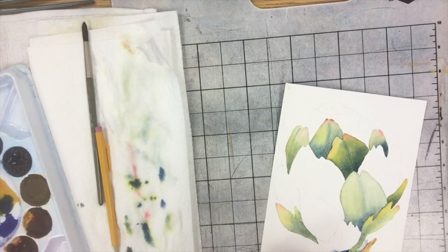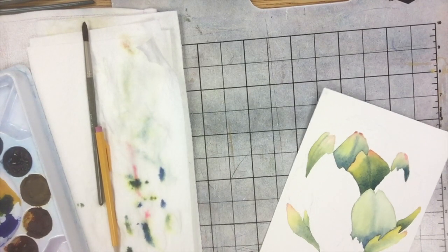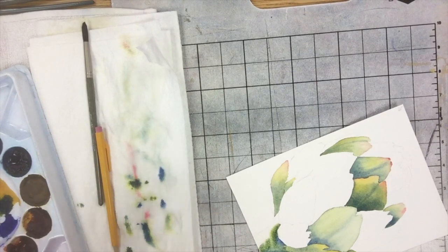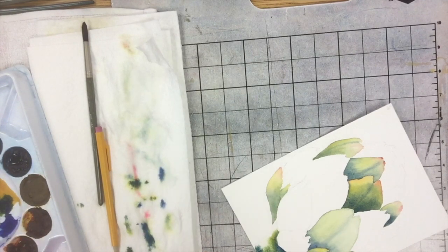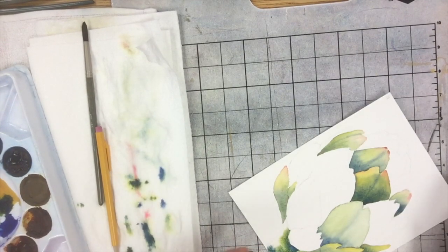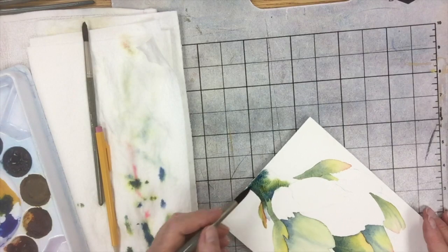So now I better get on it here. So there's some more green on, and it goes up like here. I want it darker here. So now I'm just dabbing in, and I want it kind of dark down here. Need to take some of all that moisture out. Going on my water control station, dabbing some more in. Put a little bit of the yellow in here too. There. See how nice and dark that is? And on purpose, I haven't touched this end yet.